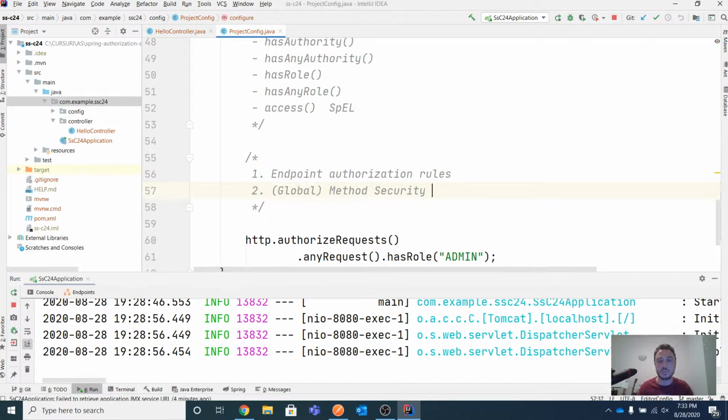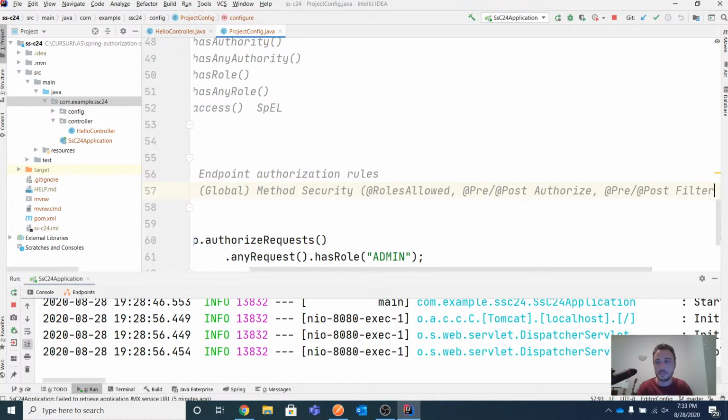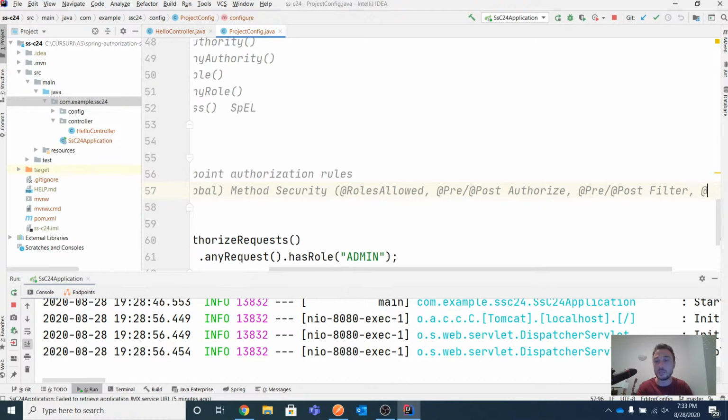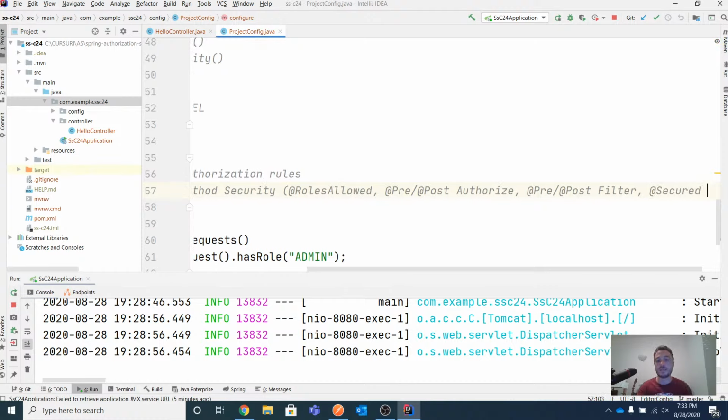So that's where you have the rolesAllowed annotation, the PreAuthorize and PostAuthorize annotations, the PreFilter and PostFilter annotations, and also an annotation named Secured. This is what's part of the method security.